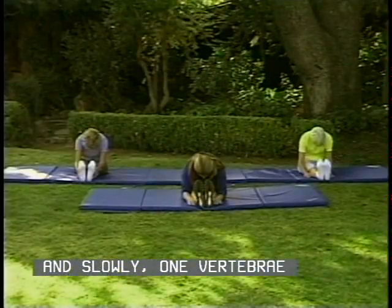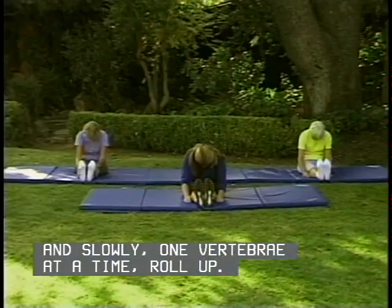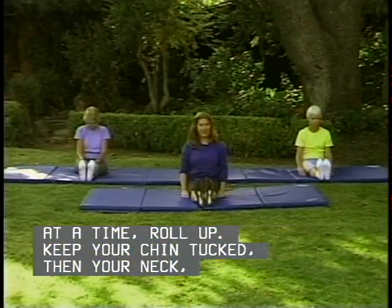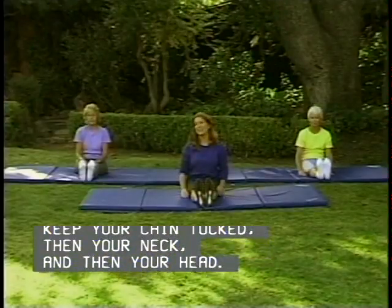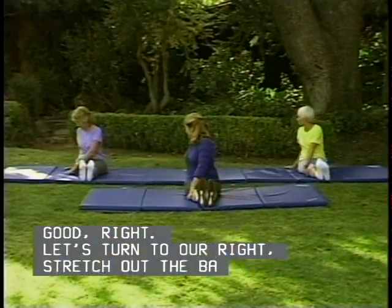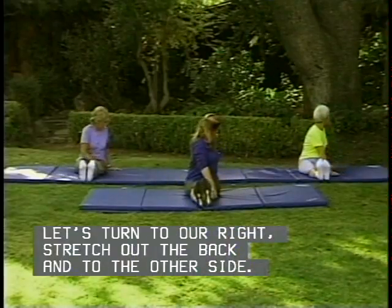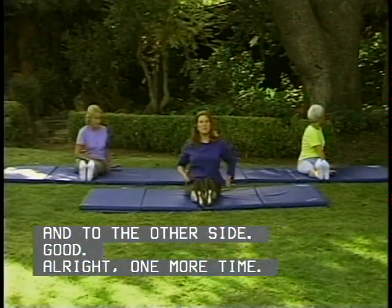And slowly, one vertebra at a time, roll up. Keep your chin tucked, then your neck, and then your head. Good. All right, let's turn to our right. Stretch out the back and to the other side. Good. All right, one more time.